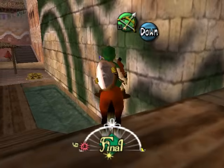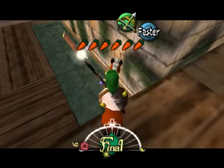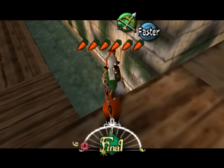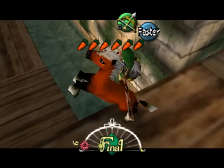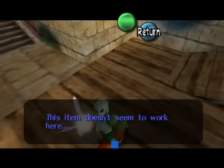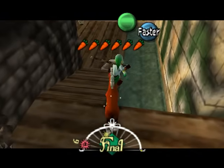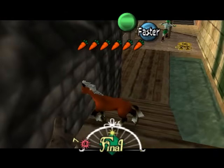Okay, let's talk about Epona hovering. When you use remote control Epona, you'll still be able to use items, and if you use the Deku Stick or Great Fairy Sword, you'll be able to slash through the air. As human Link, this makes a small amount of distance every slash. Although generally, it's much better to do this glitch as Zora. As Zora, using the swords will make him punch, which goes much further than the regular sword slash.